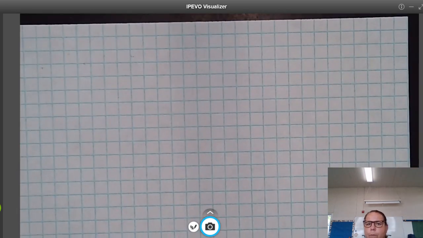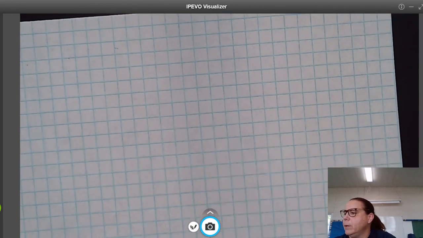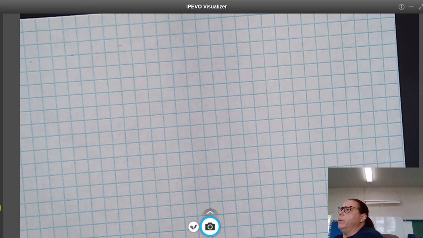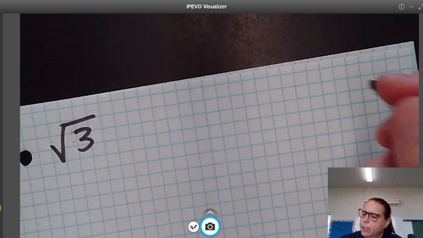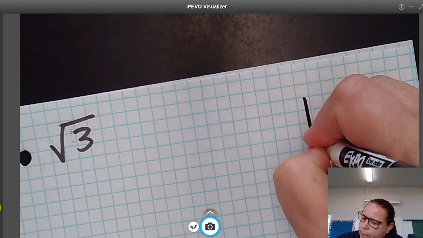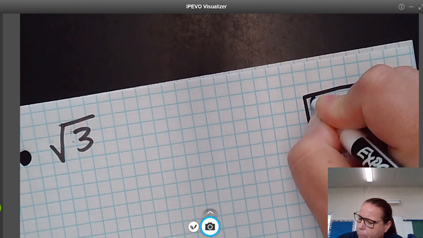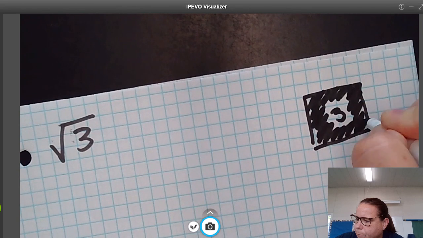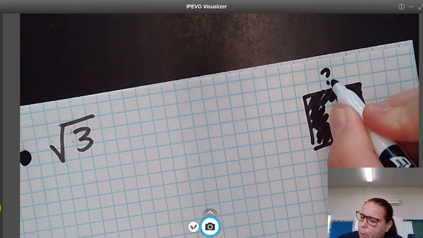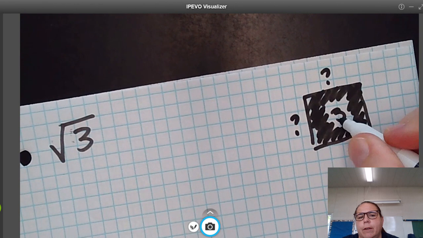When you see a square root that you're going to try to estimate, there's a few things we need to remember. If we're going to estimate the square root of 3, first of all, we want to think to ourselves: we're imagining a square that has an area of 3 units, and we are trying to figure out what number times itself would give us an area of 3 units.